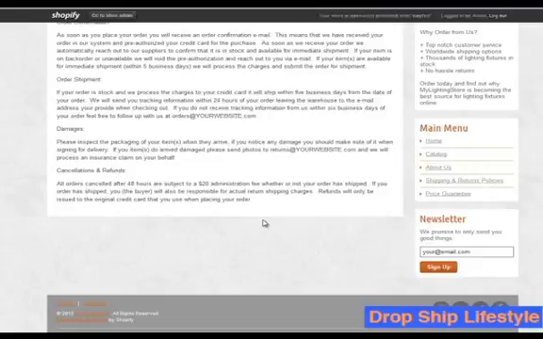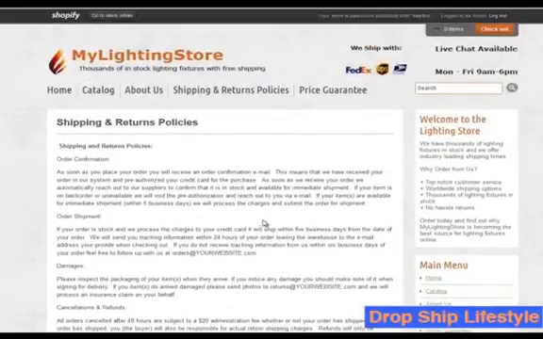Okay, what happens if the customer places their order and then wants to cancel it? Well, you tell them right here. They don't have to guess about it. If they cancel their order after 48 hours of placing it, there's a $20 administration fee, even if the order hasn't shipped yet. So if a customer wants to cancel their order within 48 hours from placing it, they're subject to a $20 fee. And then if they want to cancel it once it's already shipped or once it's been delivered, they'll have to pay that $20 fee plus return shipping charges. So again, we make it very clear. Customers know exactly what to expect. That helps greatly with our conversion rates.